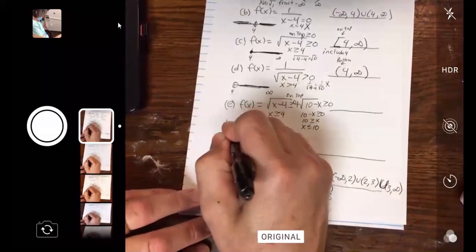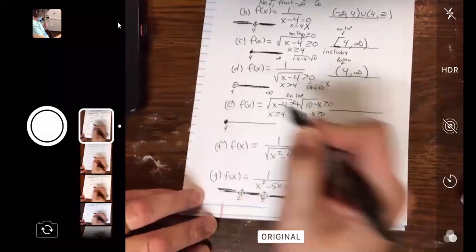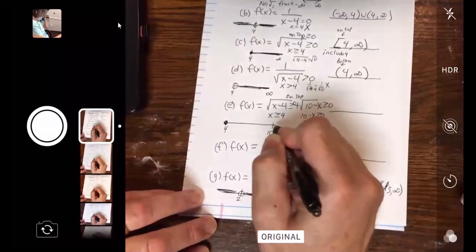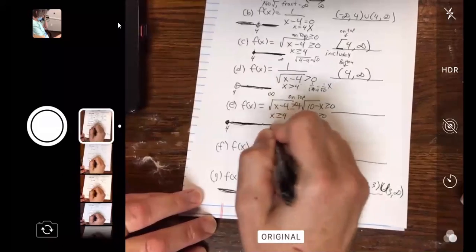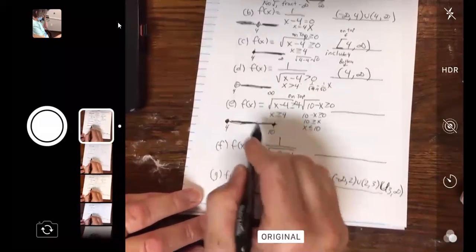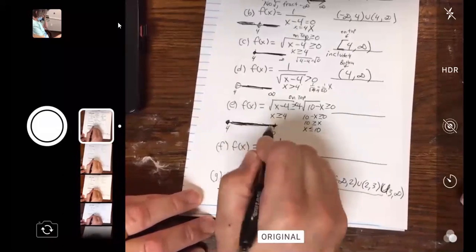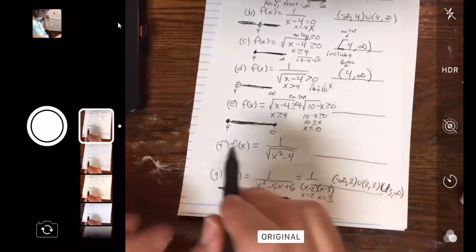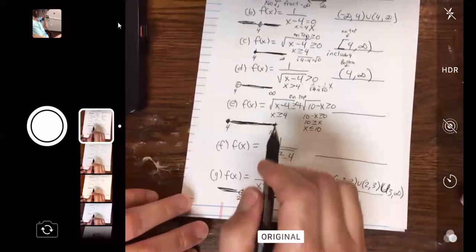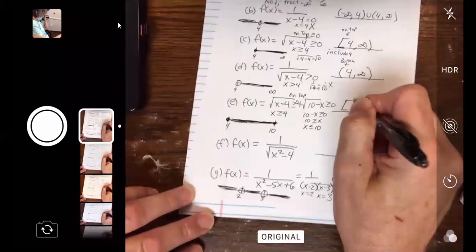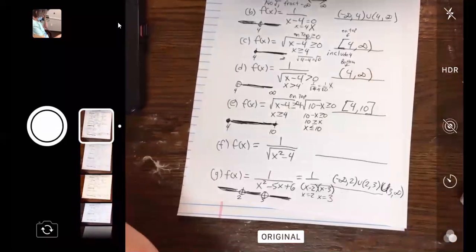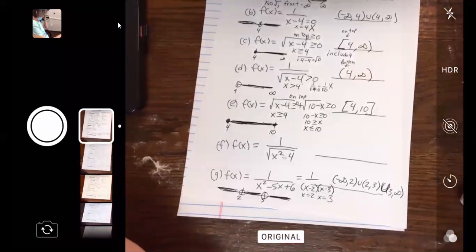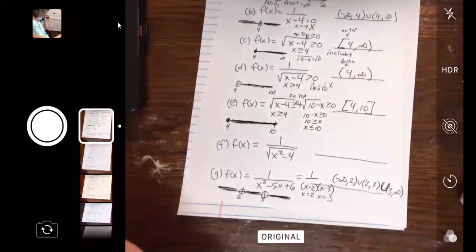You got a 4, closed circle, 10, closed circle, in the middle. You're greater than 4, you're right of 4, but if you're less than 10, you're left of 10. So it's only numbers between 4 and 10 that'll work. That'll put you in brackets, 4 comma 10. Okay. Questions about that? No.